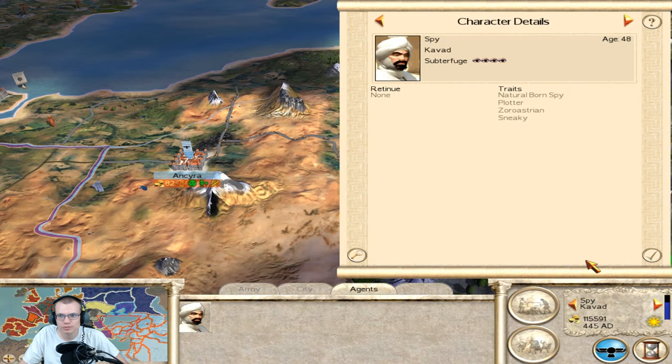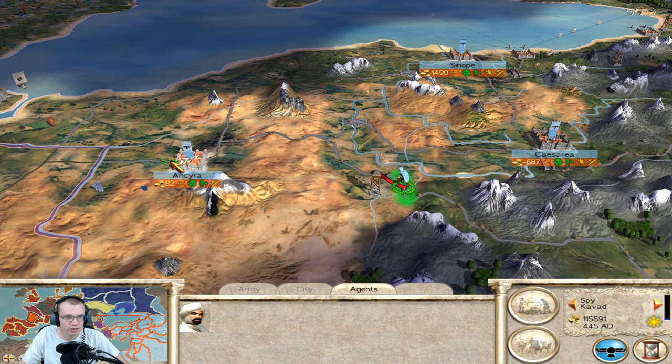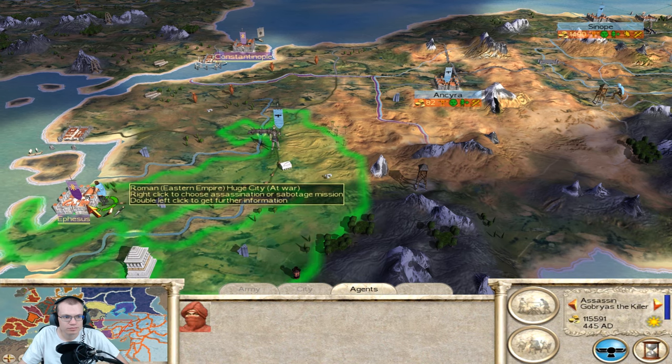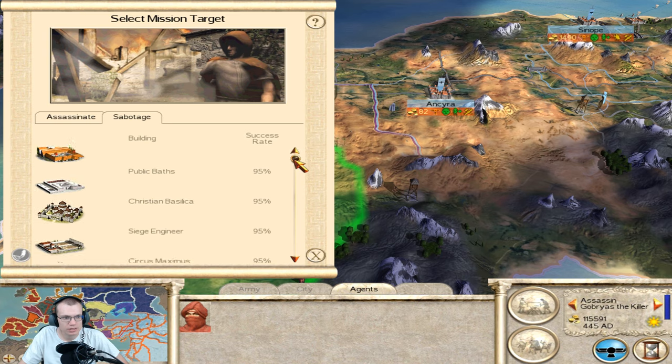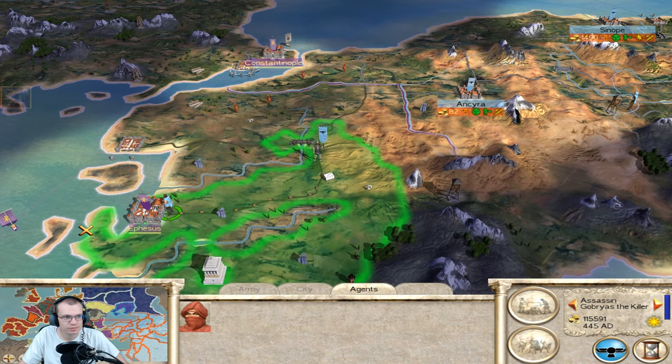How good of a spy are you? 48, not bad. Who shall die this day? Not much we want to take a whack at quite yet, although that abbey could use a little demolition. We'll continue to cause some mischief.